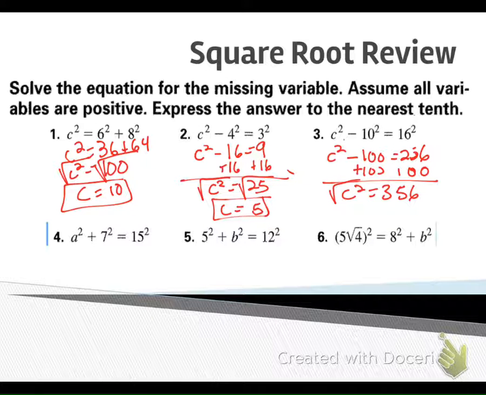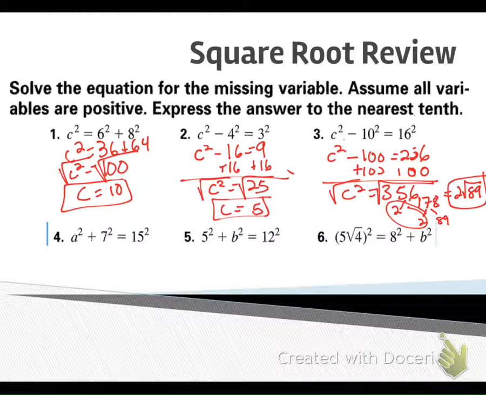Okay, we're going to square root both sides. Is that a perfect square? No. So what goes into that? 2. So 2 goes into it how much? 178. Okay, factors of 178. 2 and 89. Factors of 89. It's prime. So we have buddies. So we have 2 square root of 89. Nice job.